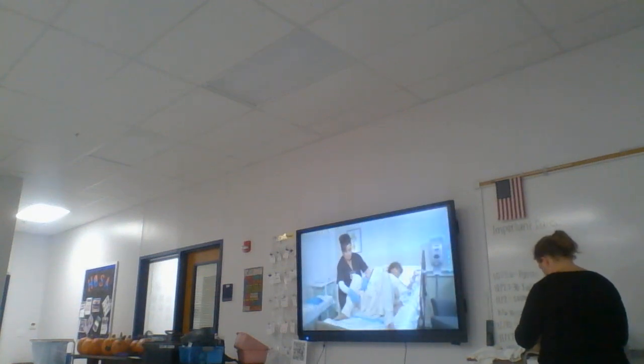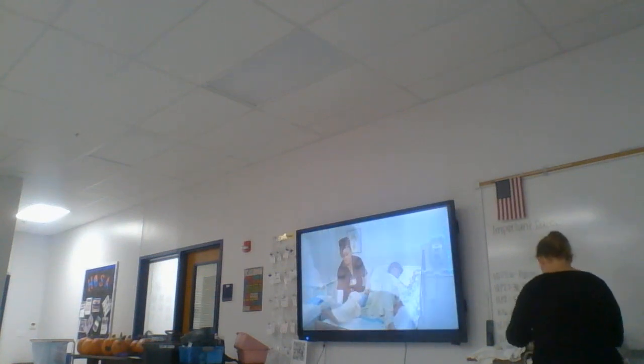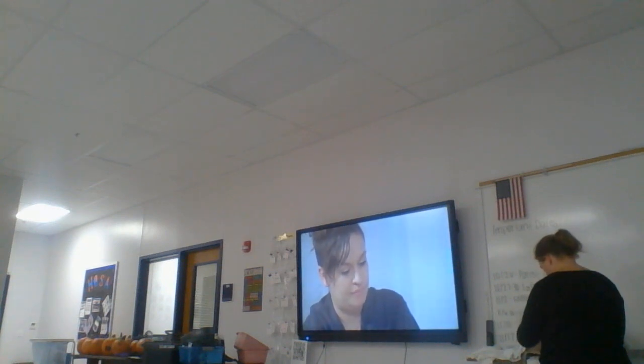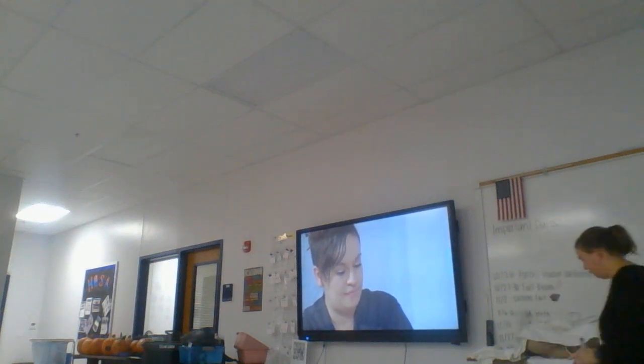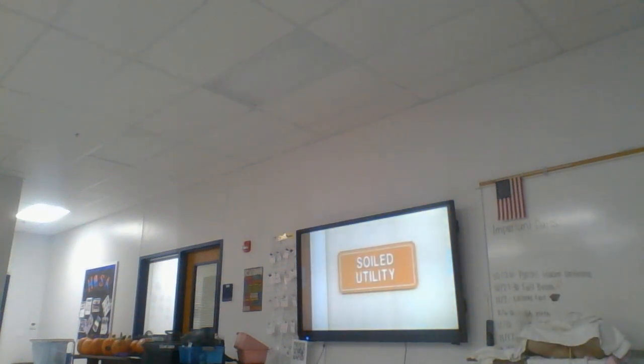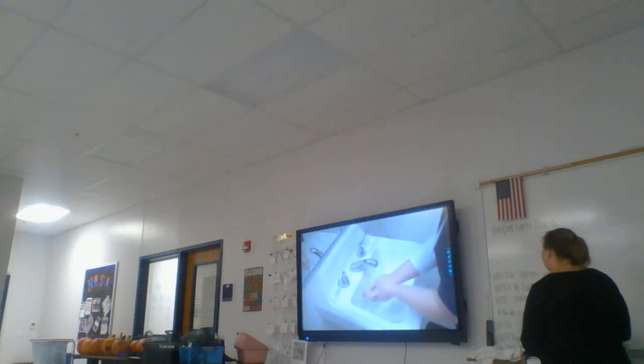Remove the bath blanket and cover the resident. Empty, rinse, and dry the bath basin. Place the basin in the designated dirty supply area. Place soiled clothing and linens in the hamper or bag and avoid contact of your clothing with soiled linen. Remove and discard your gloves and wash your hands.